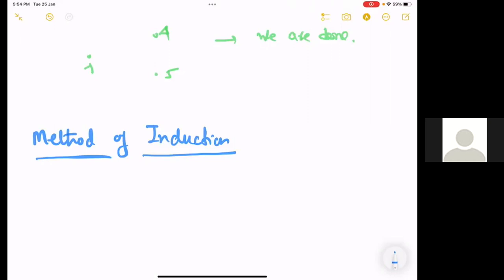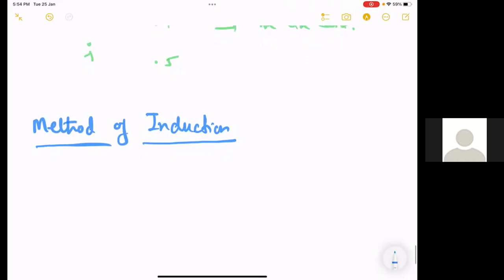Okay, good. So I think the method of induction needs not much introduction. This is usually what we do. We want to prove some statement for all natural numbers, right? That is what we intend to prove from our 10+2. Let's call it n.